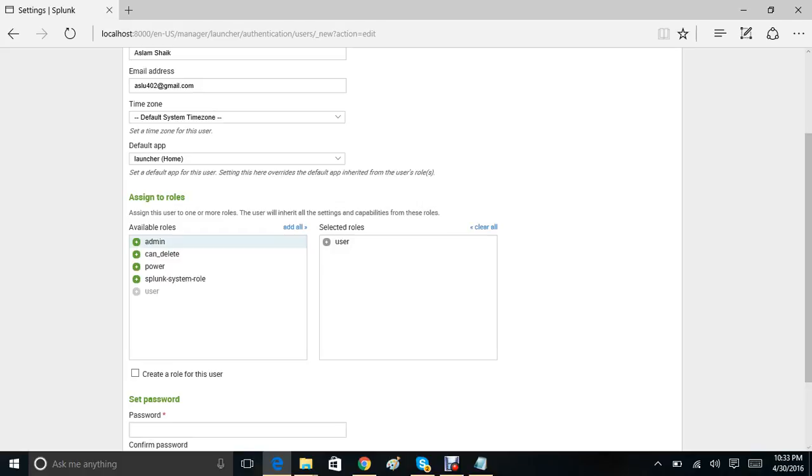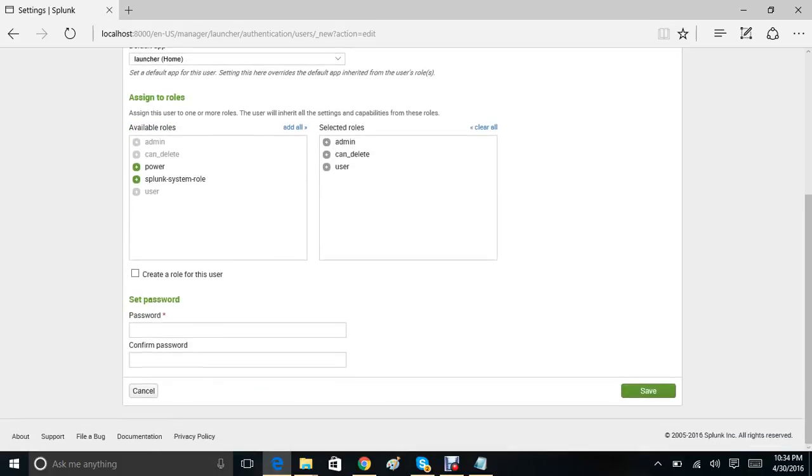I want to give the admin role. He can delete it. Splunk system role, no, I don't want to give these two roles. That's it. Choose a role for this user and create a password. These are the passwords which we want to give, and just hit save.